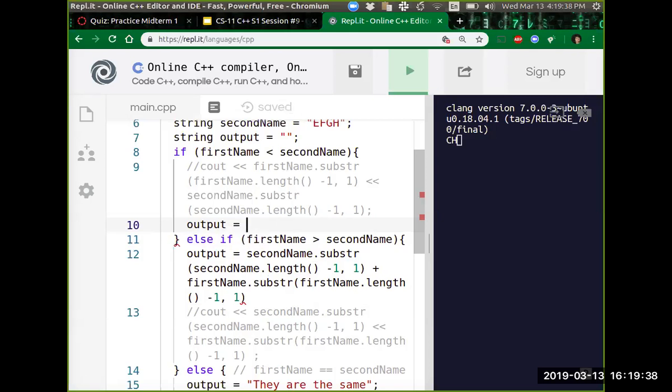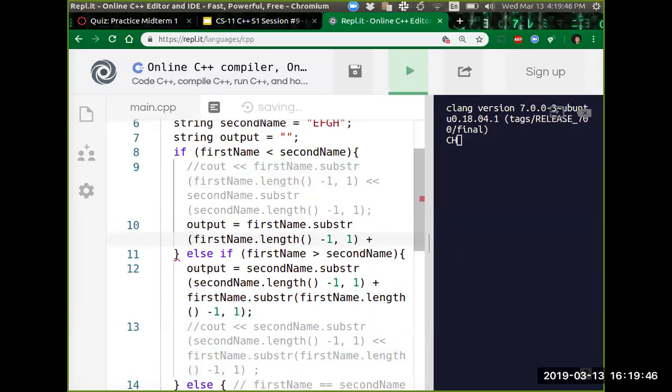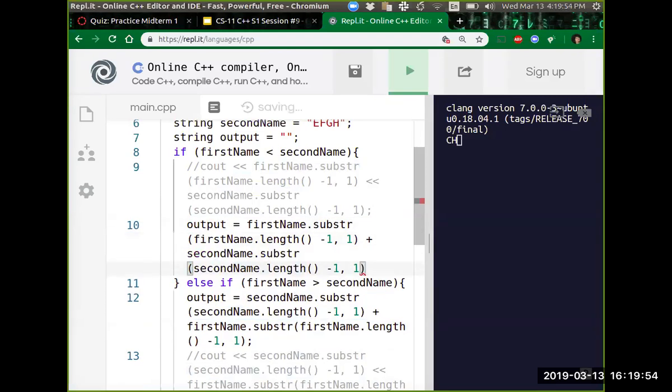We want the first char, and we need the semicolon. So this is the first character, and then we want the second character. So we're good. One of the things you need to be careful with, though, is that substr, we're very fortunate. Substr in this context is giving us a string, versus if we accessed it this way.